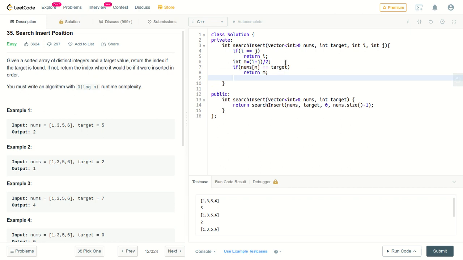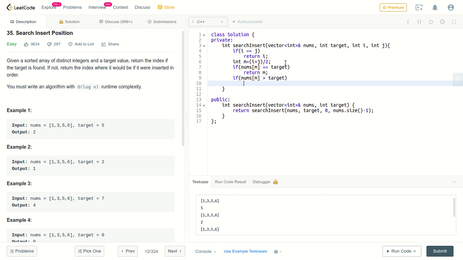In case nums[m] is greater than target, just return the same function, but now you have to consider the left part.